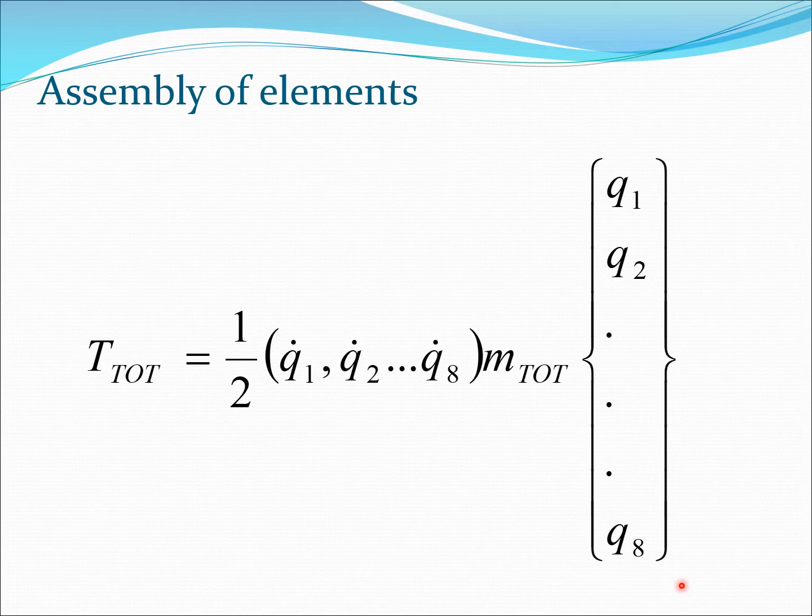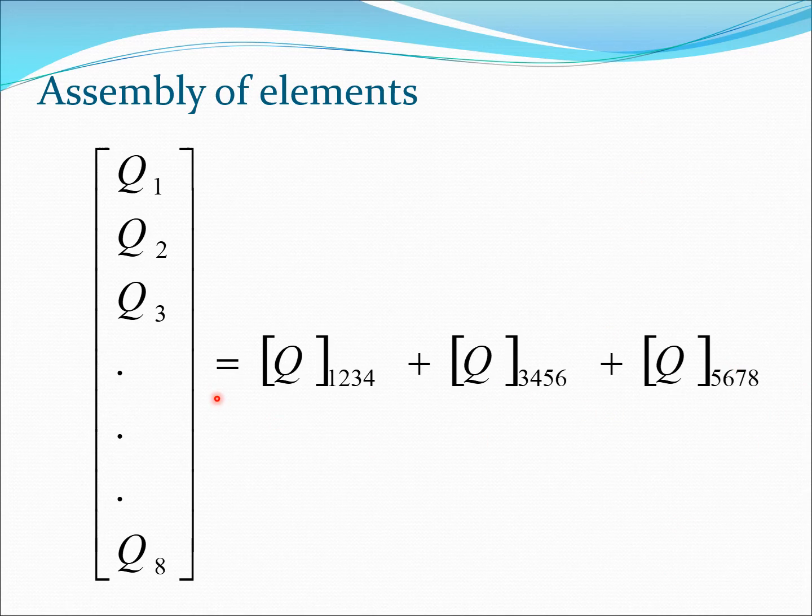Process which we did before, essentially we can now write it in this form. We can think about the entire term here for energy, and so that would be half the degrees of freedom dot m dot into q here, and similarly you would get q here. Okay, the force vector terms, again you would combine 1 2 3 4 with 3 4 5 6 with 5 6 7 8, and summing the degrees of freedom corresponding to 3 4 3 4 and 5 6 5 6.